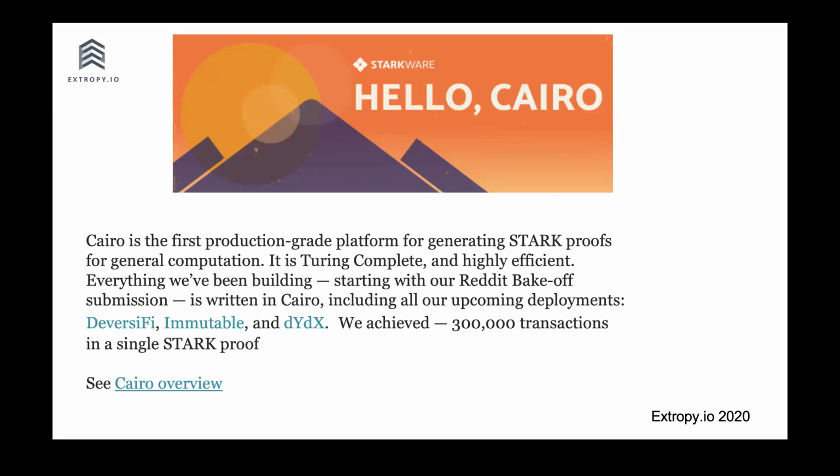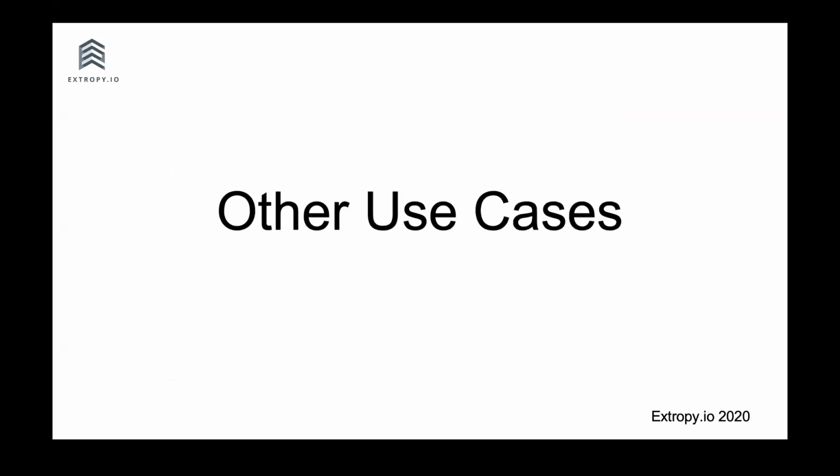So I think certainly Cairo is an area that we're very interested in, and I think that's going to produce a lot of very interesting products going forward. But both of those scalability use cases are more about using zero knowledge proofs for proving the computation rather than the privacy aspect. In both of those, it's not the zero knowledge aspect that is most important, more that you have a succinct proof of some other larger, more expensive computation.